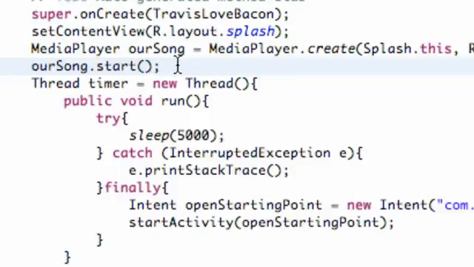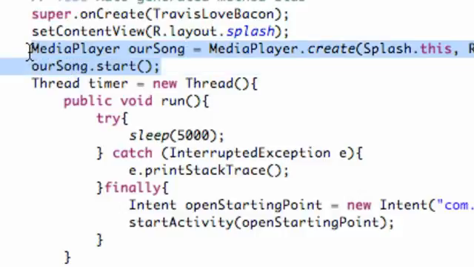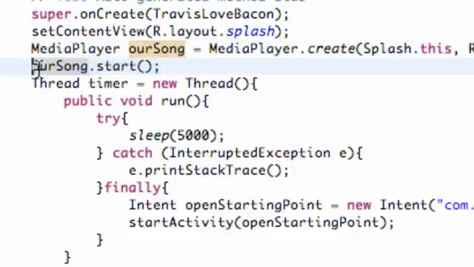It's going to run, but let's say, for example, the sound clip's like 20 seconds long. We don't want that sound clip to carry over into our next activity. Also, guys, just before I forget, you want to define this variable and start it below the setContentView, just as a good habit. So do that, and then we're going to start our sound, but like I said, we don't want it to carry over to the next class.